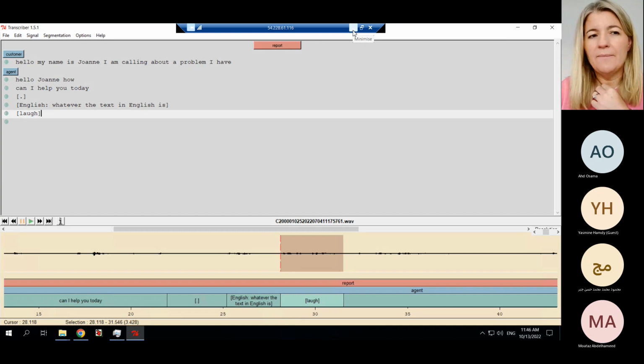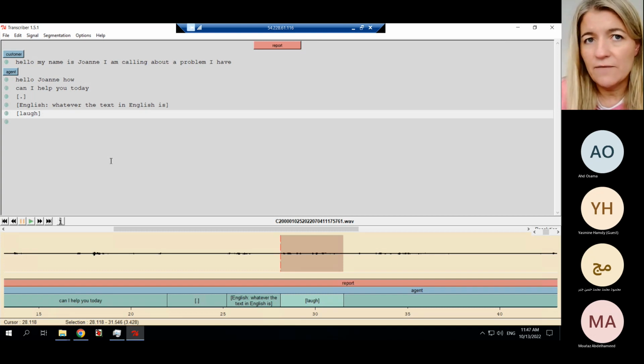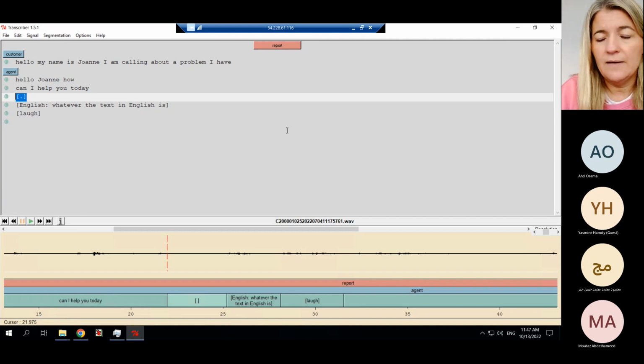What else is there? If 2 speakers are talking at the same time and they're speaking over each other, you would transcribe the speaker that you hear more clearly. So if the agent is more prevalent than the customer, then you would transcribe what the agent is speaking as best you can. If you can't hear it, if the 2 of them are speaking over each other and it's just really unclear, then you use the dot tag as we have here, okay?